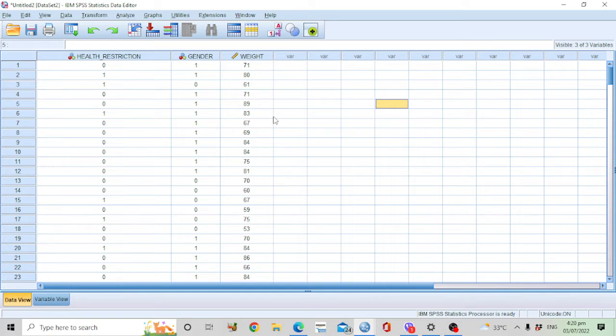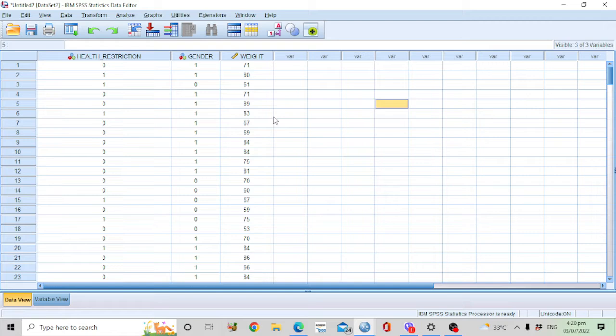So basically, we want to know if the male and female differ significantly from its weight. And likewise, we would also like to know if health restriction differs significantly in terms of its weight.